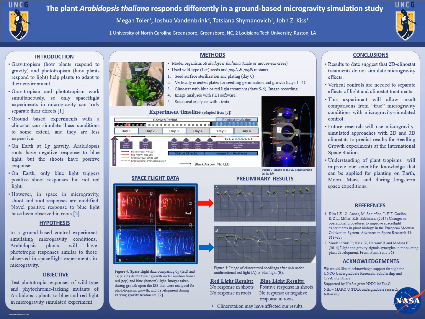However, in space, under 0G conditions, plants responded differently to each light condition. Under red light, plants had positive responses in both the roots and shoots, and under blue light, the roots now had positive responses. This is illustrated in Figure 4 on my poster. You can see on the left side that there is 0G, and on the right side there is 1G, and that is just a comparison of the responses that we see in space versus on Earth.